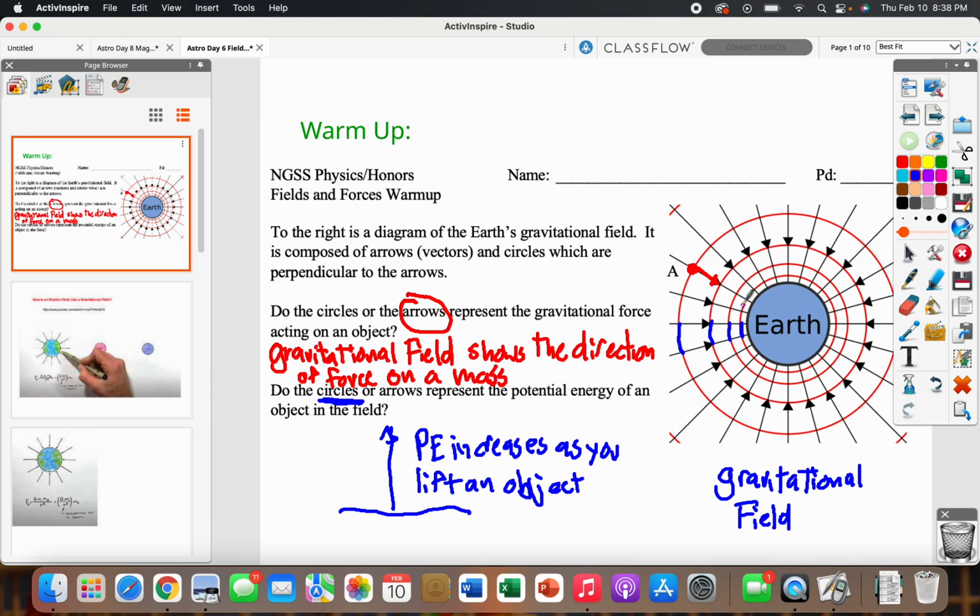So these lines are close together, which means that the force down here is larger. In other words, it takes a smaller distance to change the potential energy when the force is large than when the force is small. So out here, where the lines are far apart, the force is small, and down here, the lines are close together and the force is large. Okay? So there are a bunch of things we can read from this, and we're going to be talking about both of these today.